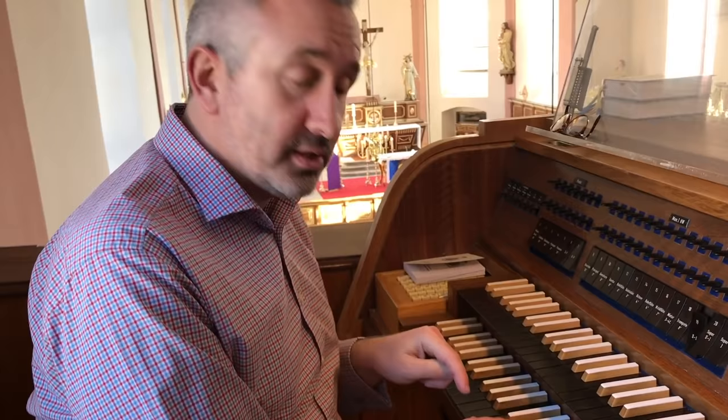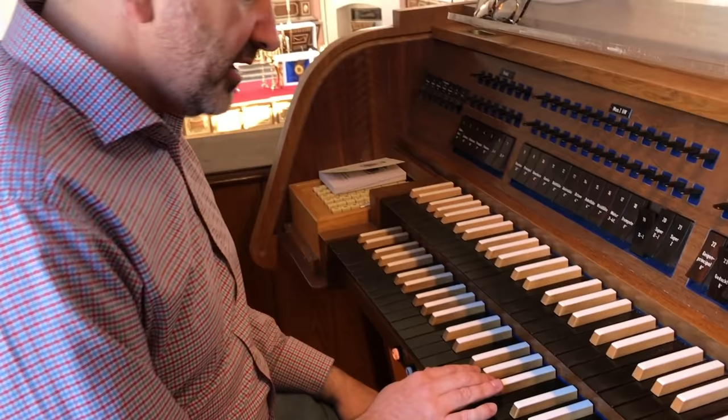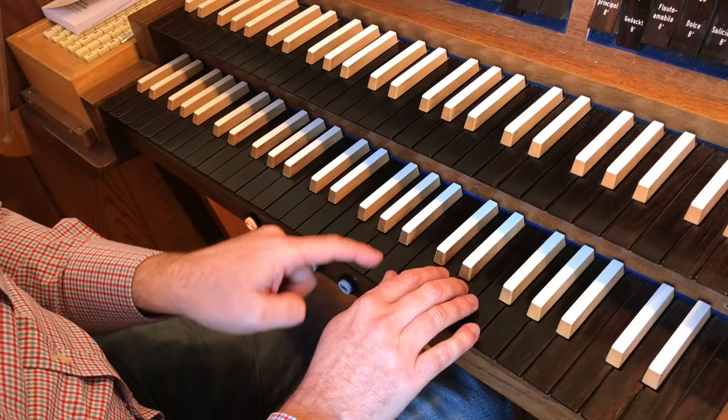If we take F major, we're going to go in the flat direction now, okay? So C major has no sharps or flats. Let's go to F major, which has one flat, B flat. So we have our 1, 2, 3, 4, that's how it starts. And then we have our three group to finish it. Okay? And then we start again. Understand?